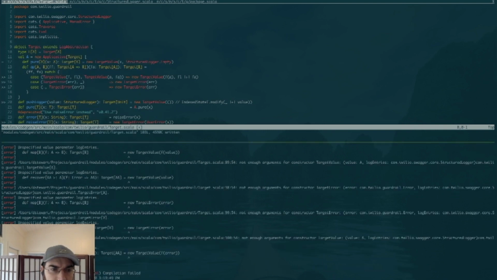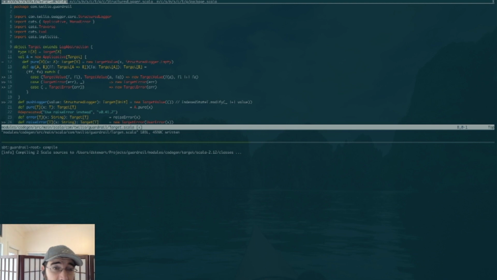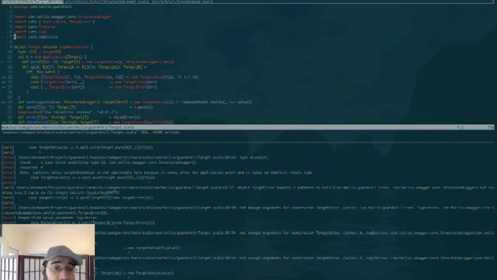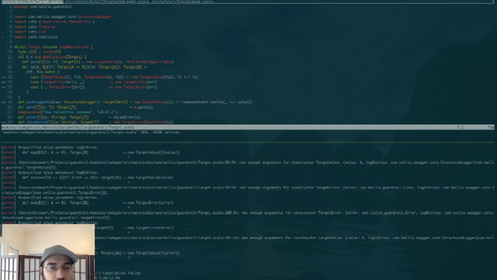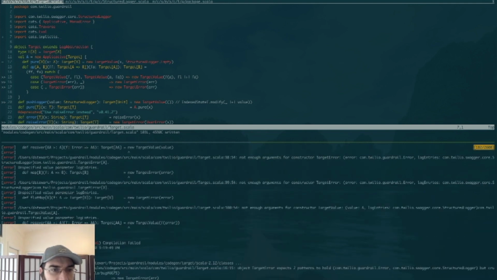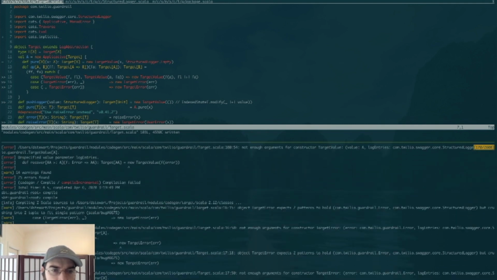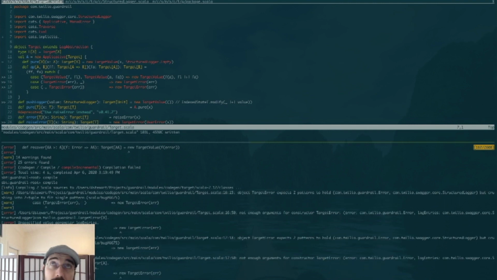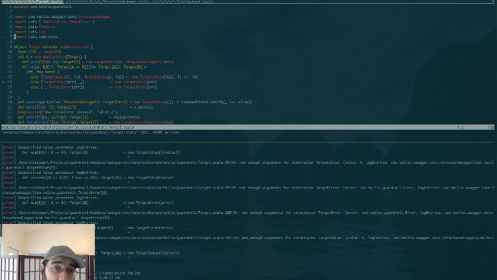Okay. Oh, the reason that we had a sudden explosion of errors is because now none of the pattern matches match anymore, so that's why. But looks like the TIE Fighter was what we needed, so that's good.